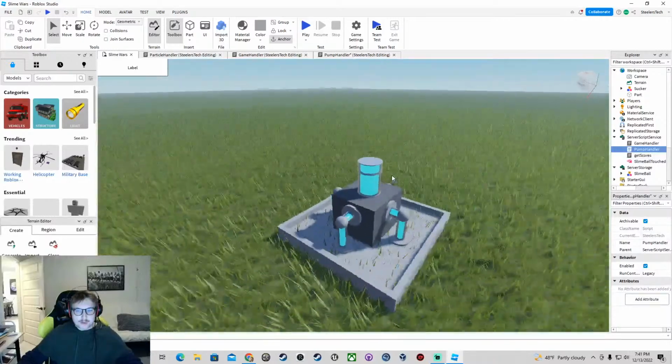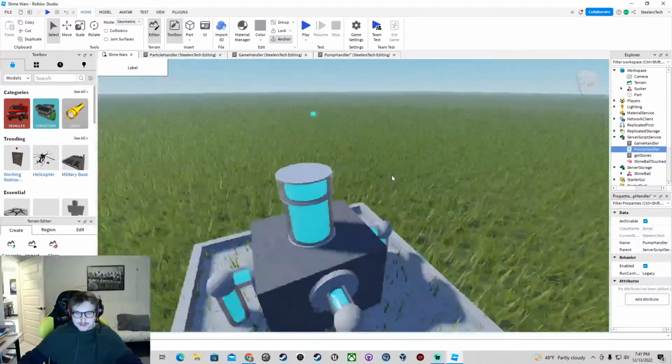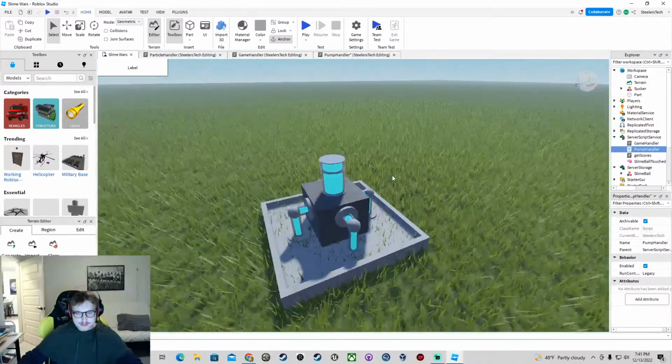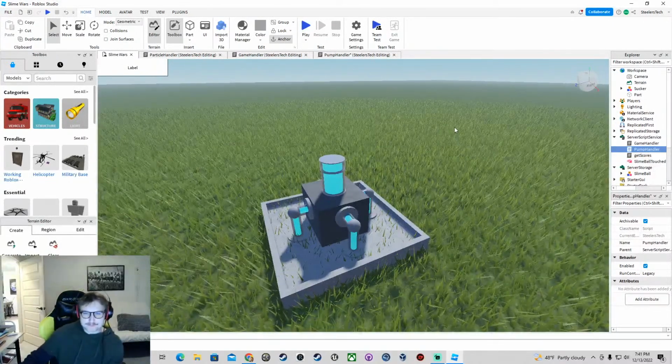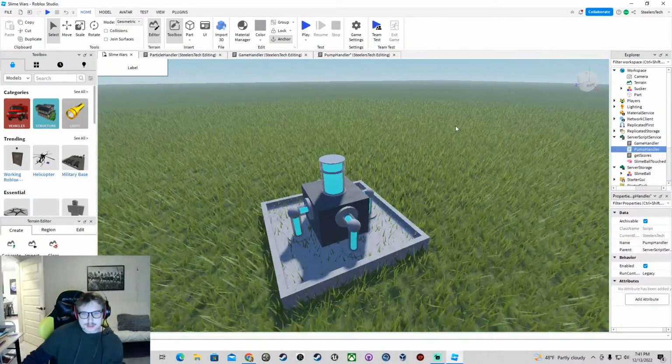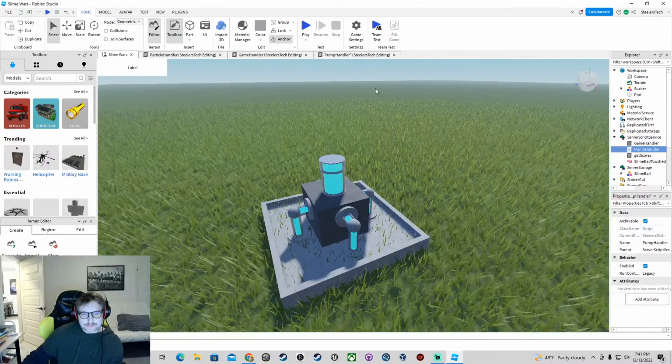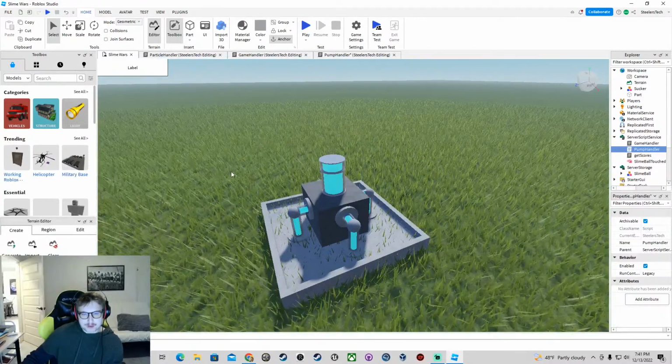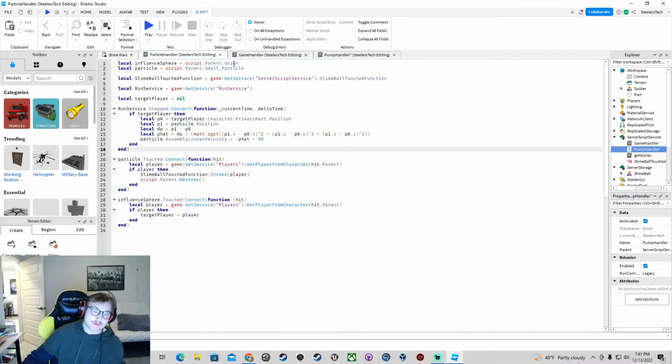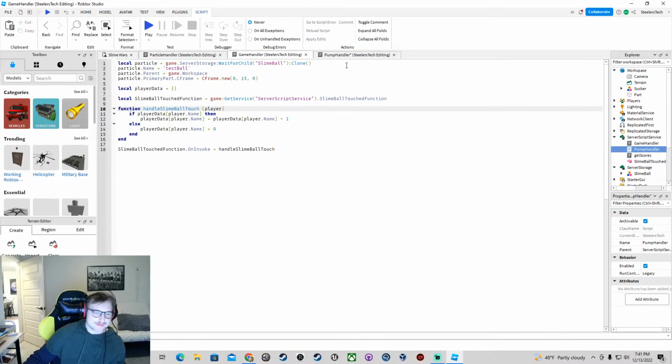And what I wanted to do with this thing is basically just pump my particles. I don't know why I think about that so much. Sorry, got distracted by something.